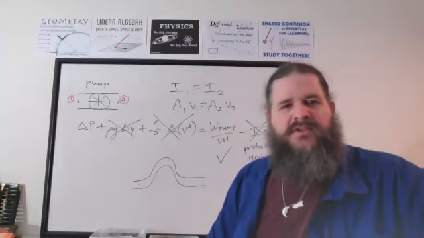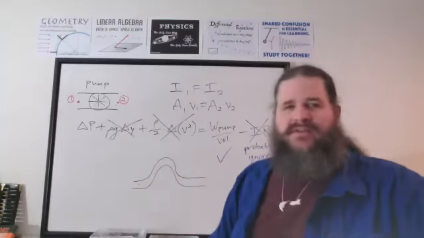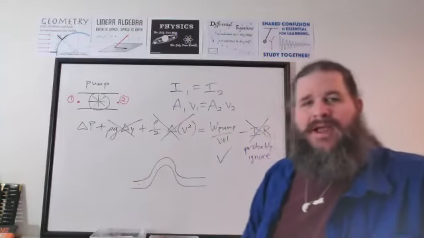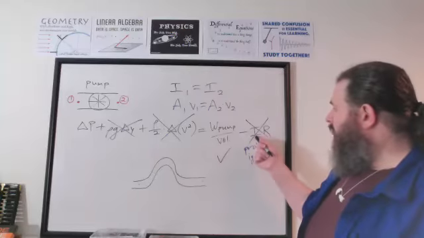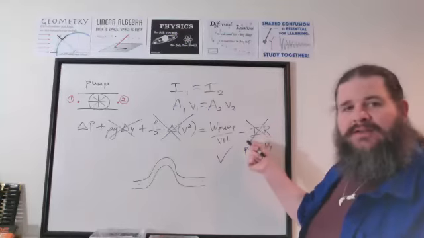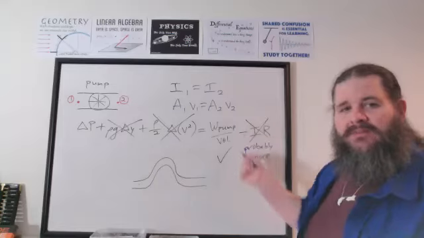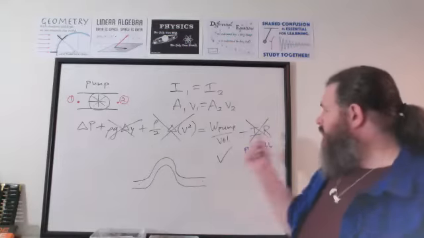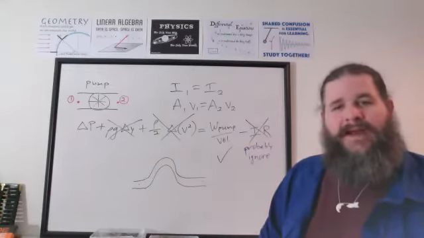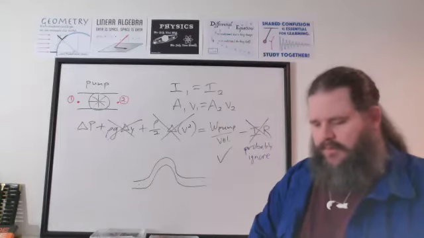There are some exceptions, like the pump itself does have a little bit of resistance. Even ignoring the pipe itself, the pump has some resistance. And if the current is flowing very fast, then a very fast current times a small resistance is something significant that we can't ignore. But assuming this pump has very little resistance and the current's not flowing too fast, we can probably ignore this term.